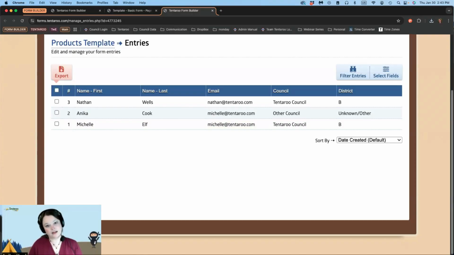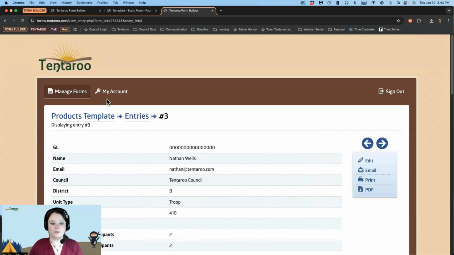Okay. To view the details on a specific entry, you can click anywhere on this line, not the checkbox, just on the line, and that will open up a screen with all of the entry details for this particular entry. This screen has several useful tools for you to manage an entry, so let's take a look around. In the top right corner, you have a pair of arrows for navigating between entries, as well as a box with some options.